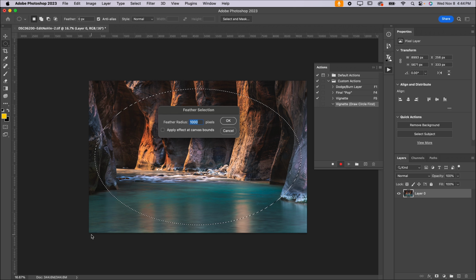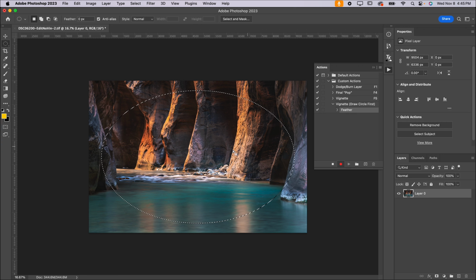If you're shooting with a 20 or 30 megapixel camera, you're going to be shooting with an image that's a lot smaller. So a 1,000 pixel feather is going to be a lot more than it is on my screen. Without getting into the weeds too much, that's just my recommendation. If you got 40, 50, or 60 megapixels, use a 1,000 pixel feather radius. And if you've got something smaller like 10, 20, or maybe even 30 megapixels from your camera, use a 500 pixel radius. Whatever you're going to do for the radius, go ahead and hit OK.